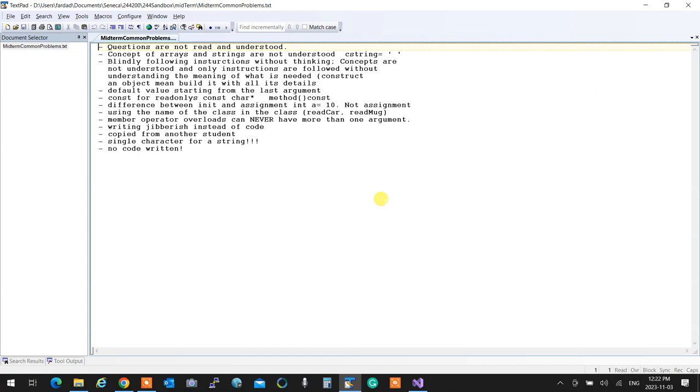It's a programming language. If you miss a comma, it won't compile. Writing something random that has nothing to do with the language, hoping that this is the answer, is an insult to the professor. It means you think I'm stupid and won't understand that I wrote something that I have no idea what it is. Please do not write gibberish. Just don't write anything. It's the same thing, and you don't make the prof think of you in a bad way. They will. It's a human thing. If I ask you for a sandwich, you give me a Kleenex and say, eat it. It's a sandwich, trust me. You can't. It's a napkin. I can't eat it. You think I'm stupid? It doesn't make sense.